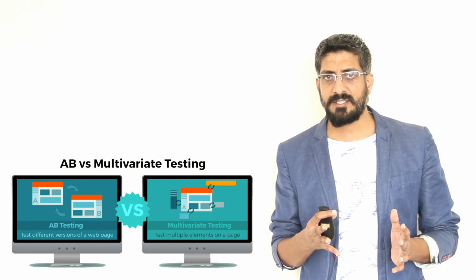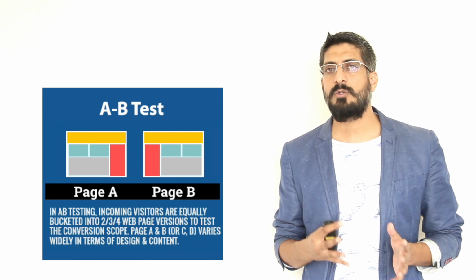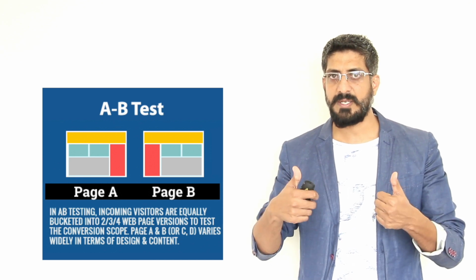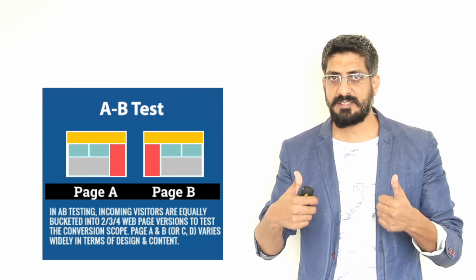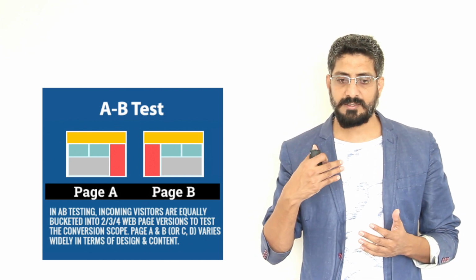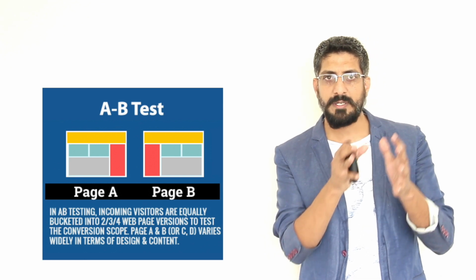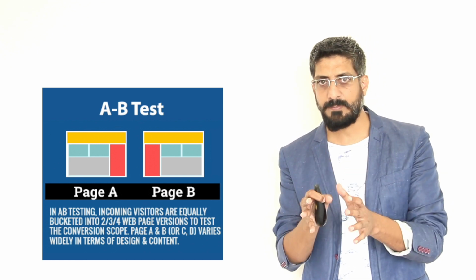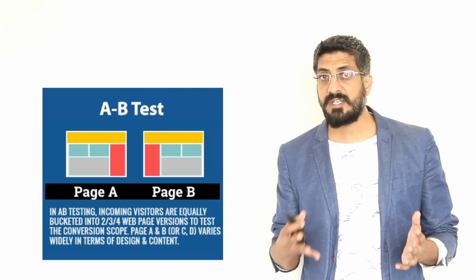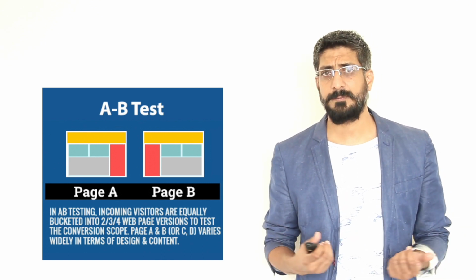Now the A/B test talks about two designs which are absolutely different. So there's a design A and a design B, and both of these designs are on the server. Now this tool is sending design A to a bunch of users and design B to another bunch of users, and then this tool is figuring out which design is winning based on your conversion criteria.